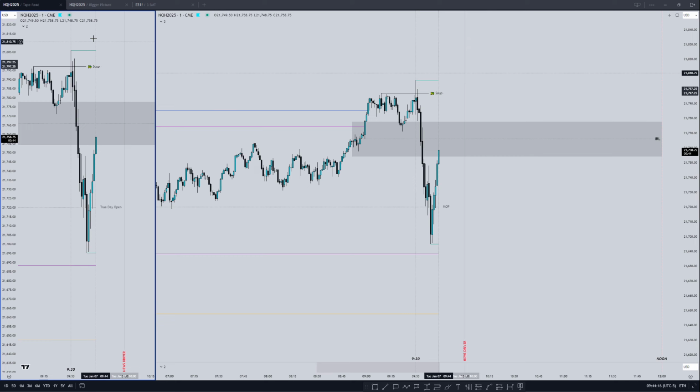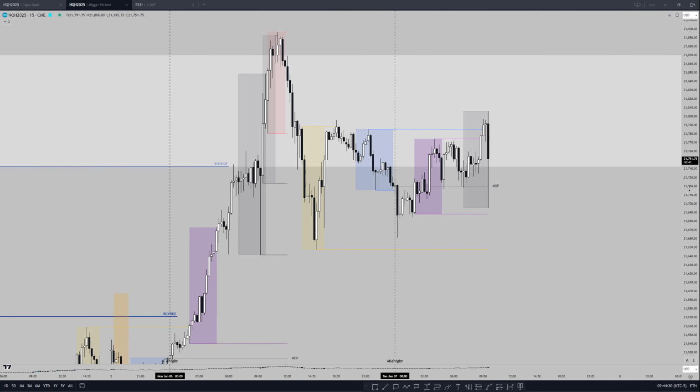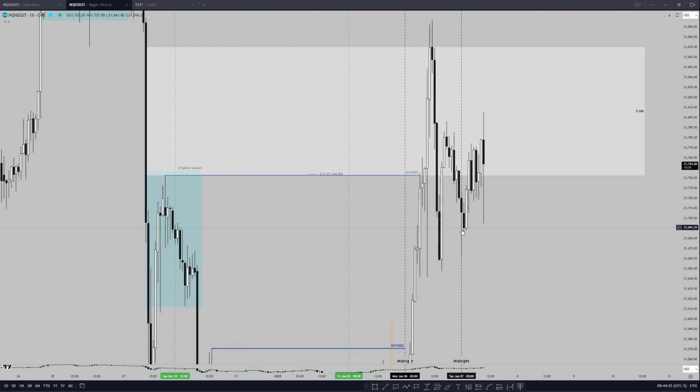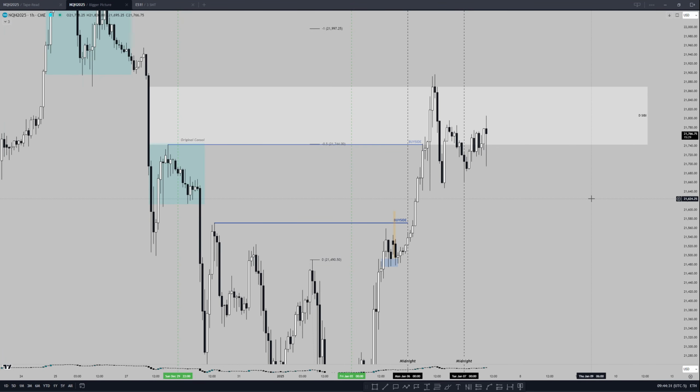So when I first looked at the chart, gun to my head, I was favoring bullish price action. Just this weird kind of retracement all the way down, taking out the 1 hour sell side. That makes me a little sketched out. But there's nothing on the higher time frame, the 1 hour, the 4 hour, that confirms we wanted to reverse.